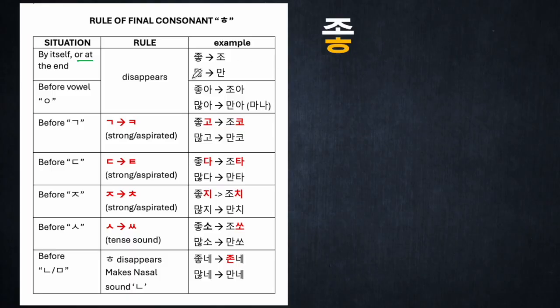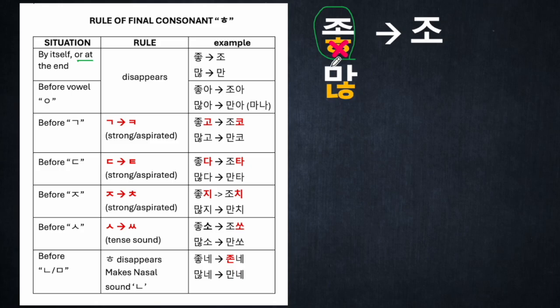But anyway, in the case where it's written by itself, or if it comes before a vowel, the final ㅎ, well, this is called placeholder, then it simply disappears. We just don't say it. For example, this one sounds jo, jo. This one, when there's two of them, the first syllable will keep the first one, and you will drop the ㅎ. So you just drop the H.